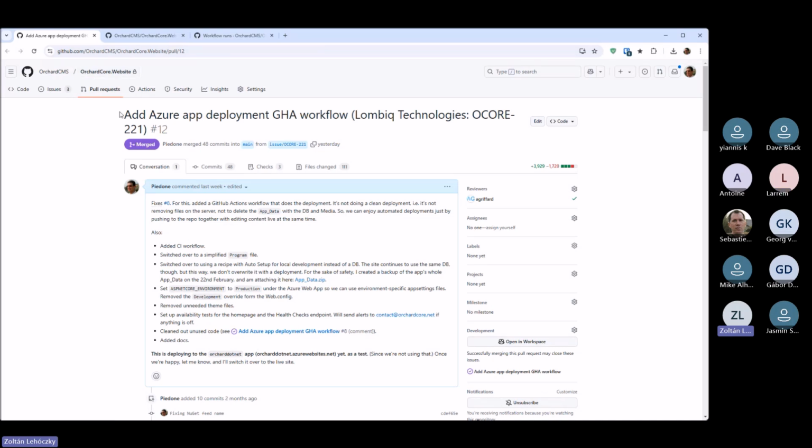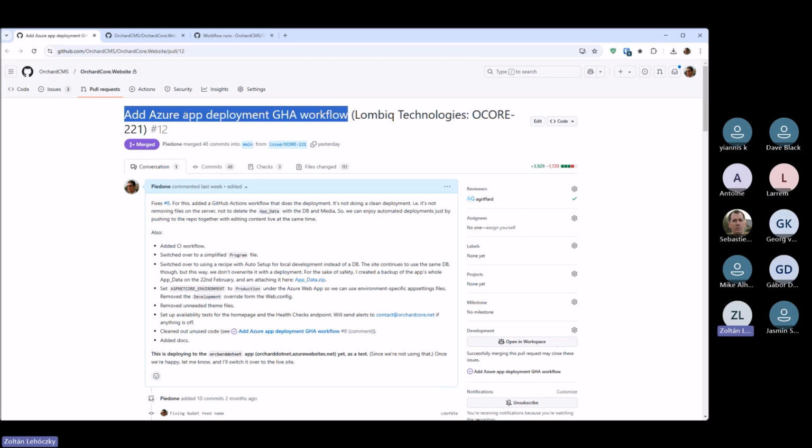This has been a long-outstanding problem that this fixes: we couldn't actually deploy because if we wanted to keep the content of the website editable online, so not overwrite the app data folder, or at least not overwrite the SQLite database of the website, then we need a new deployment workflow because the previous one overwrote everything. This came up during the last Orchard Harvest when we wanted to keep updating the content of the website online.